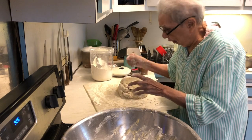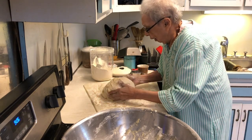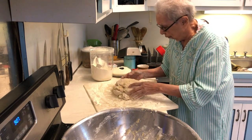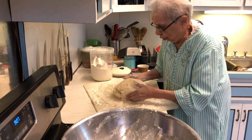Now put it in here, it'll sit for 1 hour and 30 minutes. And then I'll take it out and shape it into 4 loaves. So usually braid it up, and then let it sit for another 45 before I put it in.